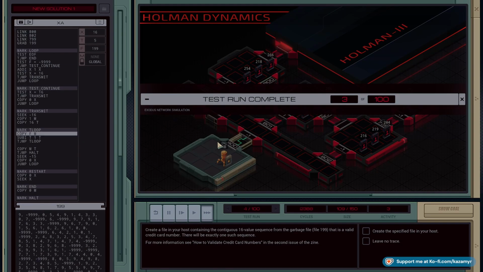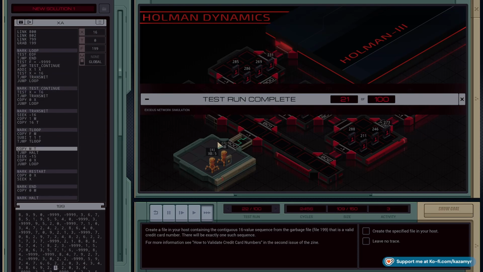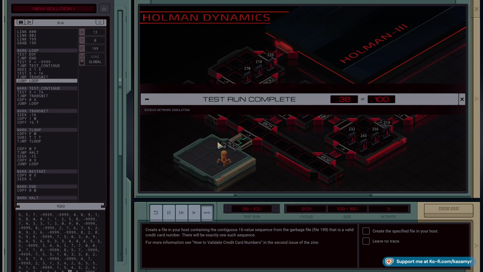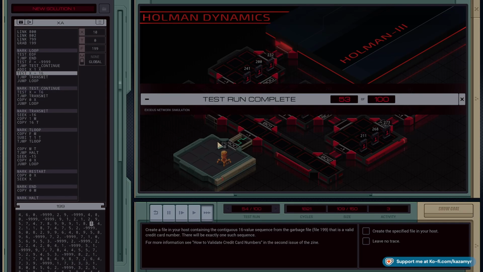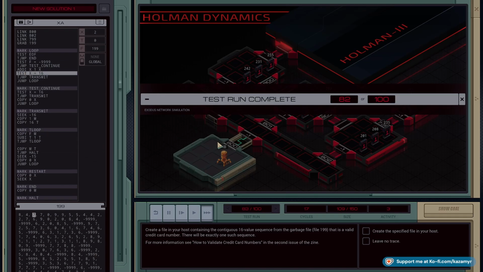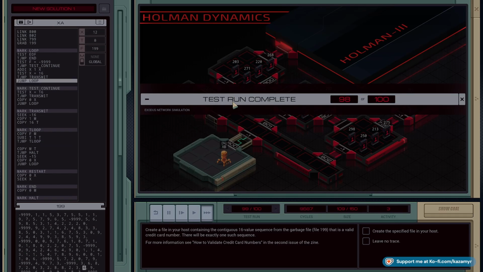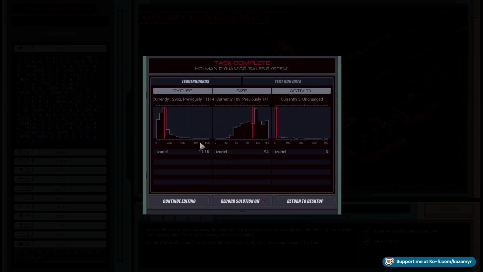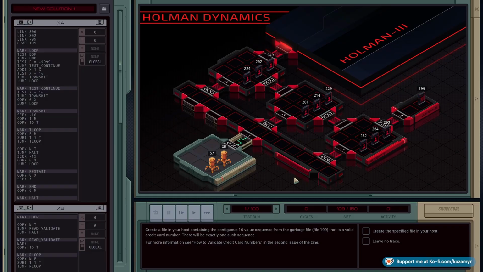Now, I mean, our cycle count didn't get any better. Or maybe it did. Actually, no, it probably didn't, because we're doing a little bit more work. No, cycle count. Yeah, cycle count went up. Size went down considerably, like below average. All right. Yeah, cool. Didn't mean to do that.